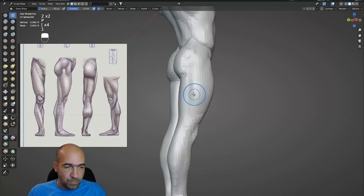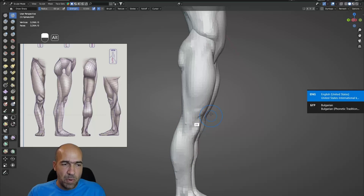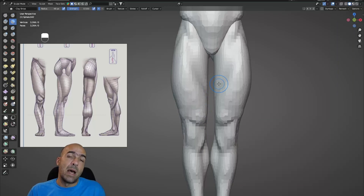And also, always work with reference. That's the most important thing. Try to understand the forms. I'm explaining here some of them, of course, but not everything. Because for everything else, you probably should go to one of my anatomy courses.